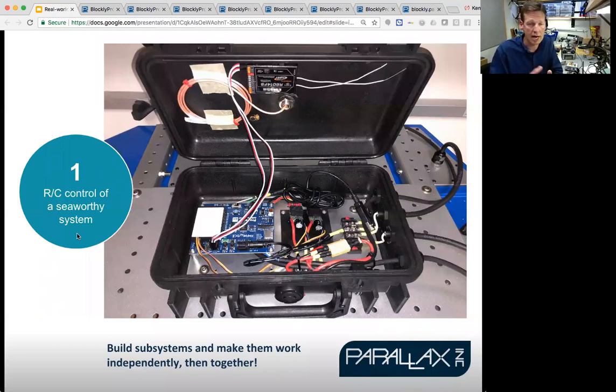All right, so this is the box that sits on top of the boat, and it's a Pelican box which seals up. It has an RC receiver in it, and you'll notice that receiver is wired directly to the Propeller board, okay? This gives the Propeller a chance in Blockly to mix the signals the right way for the ESCs, so that it has a nice driving user interface, and also so that I can, of course, control it autonomously. These are electronic speed controls, and then the wires going out go to some really big LiPo batteries that are in the hull that will provide enough power for about 16 hours of runtime.